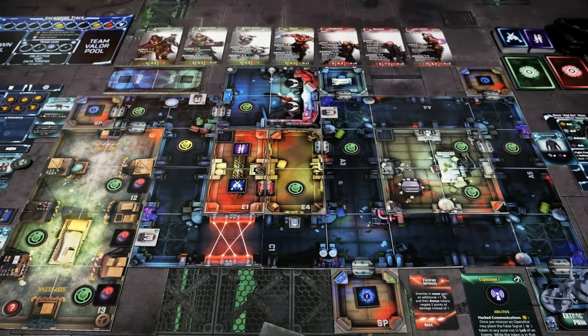So how does the mission end up in failure? Well, if all operatives on the board are downed and all mandatory objectives, like detonating that particular objective, have not been completed, that is a failure of the mission. Also, if players would need to draw a threat card and the threat card deck is empty, that's also a failure. And finally, if the players cannot spawn a full unit of enemies when they would need to do so, that is another way to fail.